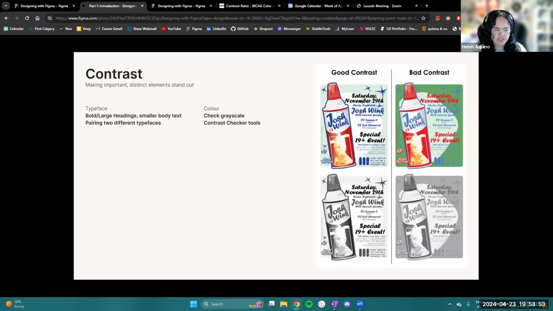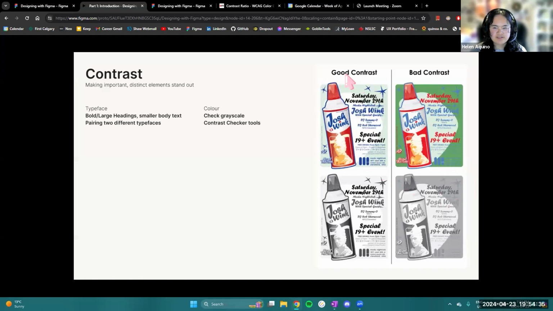When using color to create contrast, keep in mind that there may not actually be enough contrast between some color combinations. The best way to check is by making your designs grayscale, like the example on the right hand of the screen. You can see that with the bad contrast, they do use different colors, but if you put it onto grayscale, it's actually hard to read because a lot of these colors are so bold that there isn't enough contrast for the eye to differentiate them.